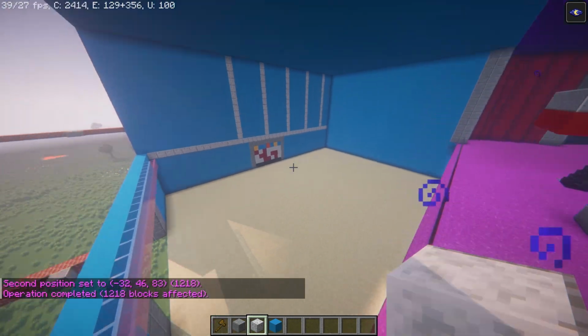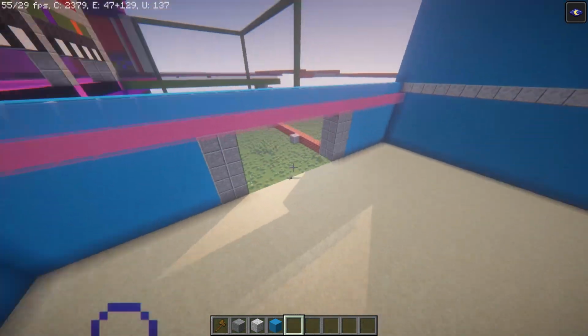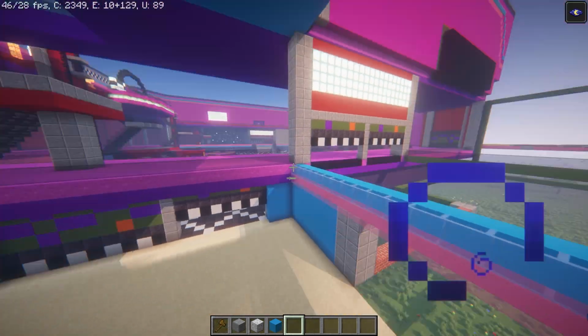And we're not going to do any decorating for this part because we're going to do that in the next episode after we do Chica's Bakery. So now for this part, let's just go ahead and fill in this hallway and then move on to Monty Golf. So this hallway is the exact same as the one over there.